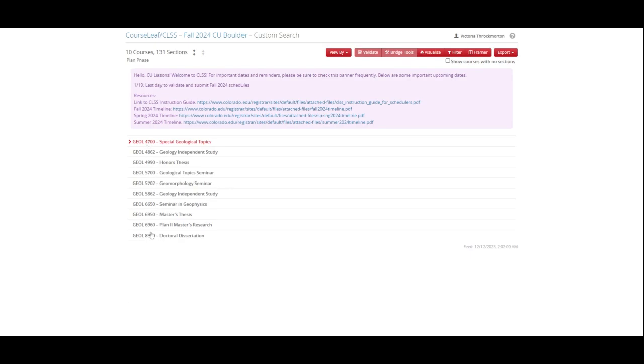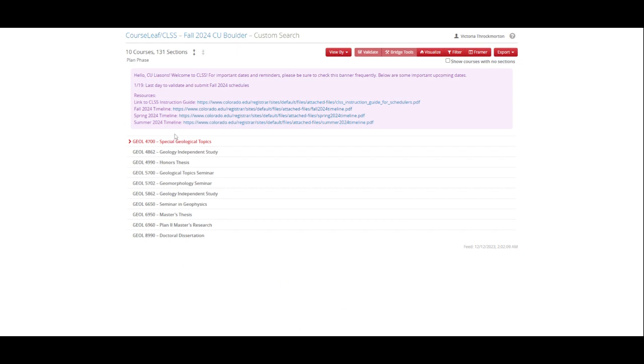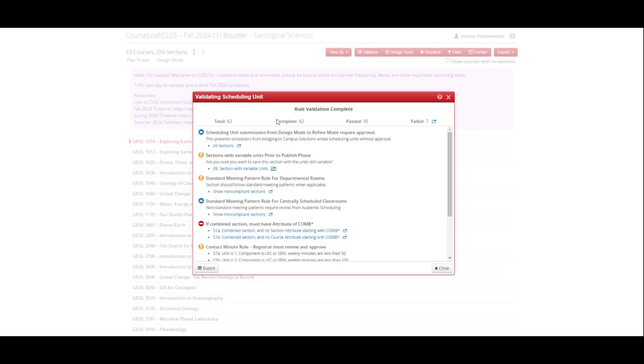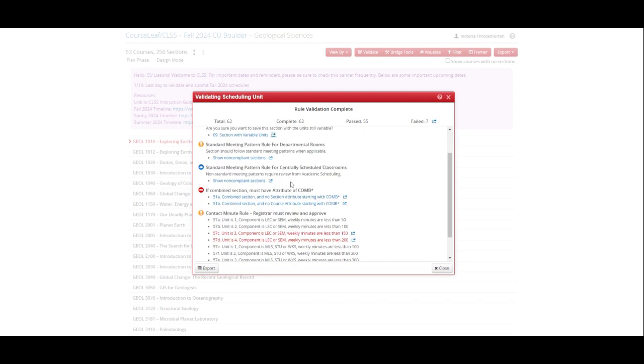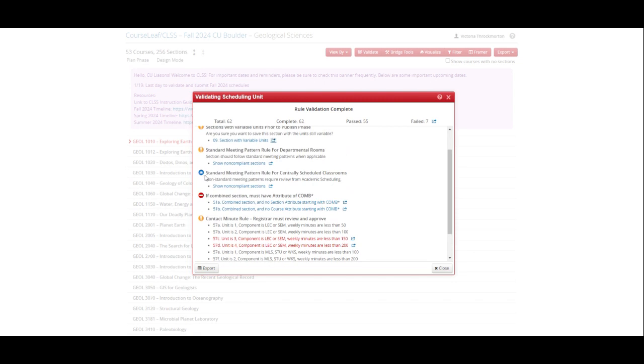As you can see here, this is our screen. These are the classes that are triggering that specific warning. So if you wanted to review those specific classes, you can review them by just clicking on that box. We're going to go back to our main screen. And we can see we have another workflow. That is fine. Any workflow from design mode to refine mode is just coming to academic scheduling. So we will be reviewing anything that's triggering this blue symbol.